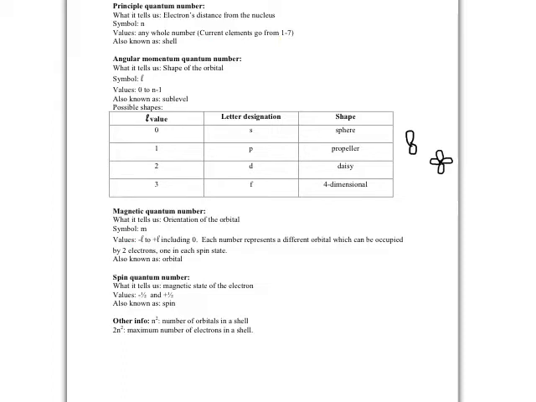n squared is equal to the number of orbitals in a shell, and since you can put up to 2 electrons in each orbital, the maximum number of electrons in a shell is twice the number of orbitals. So we're going to make kind of a matrix solution for all of these, and that's what I'm going to show you on the next slide.